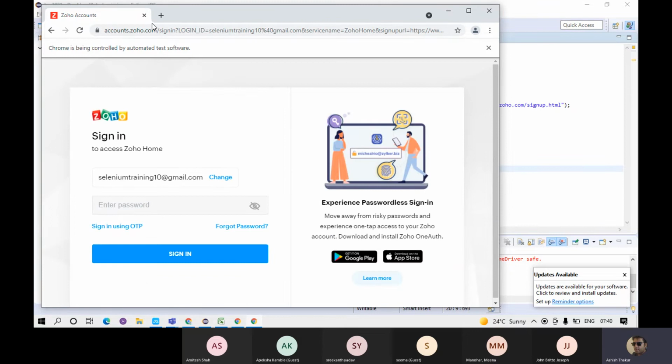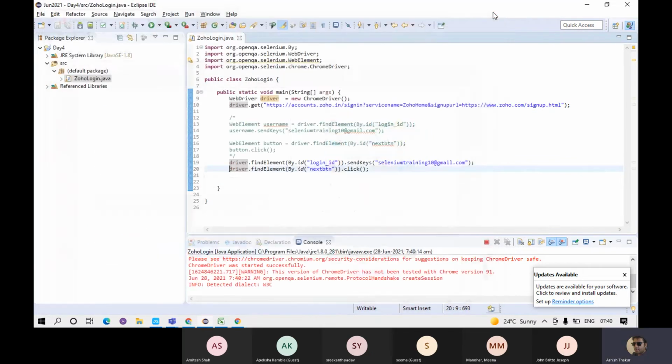Right. You get the same output if you run this. I'll close the browser. Right.